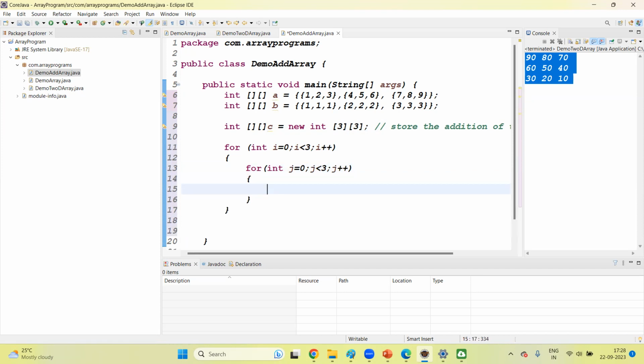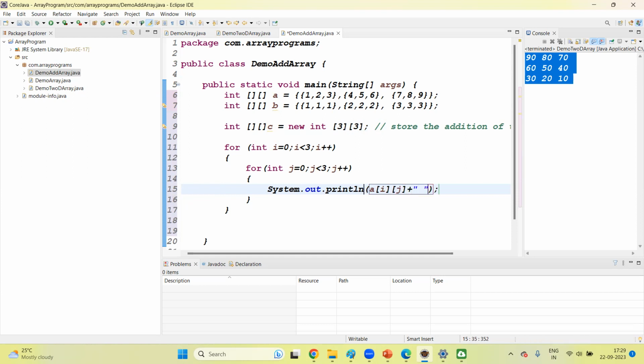And here I want to print, just for example. Sys out is a shortcut for the print statement. You just type sys out and press Control plus space. It will give the entire line. And I want to print the name of my array, A of i and j. After that, plus, then you know, a space.